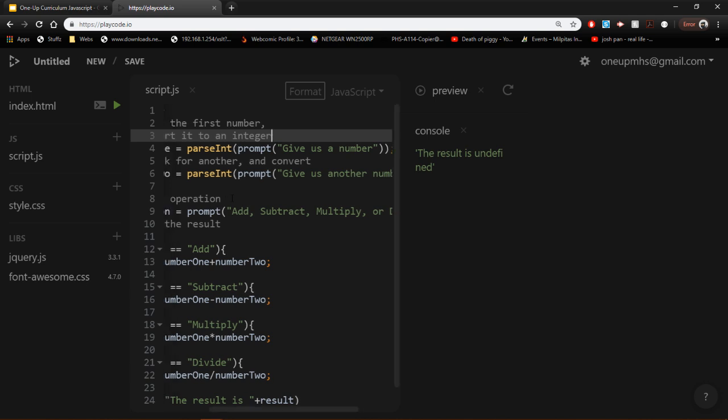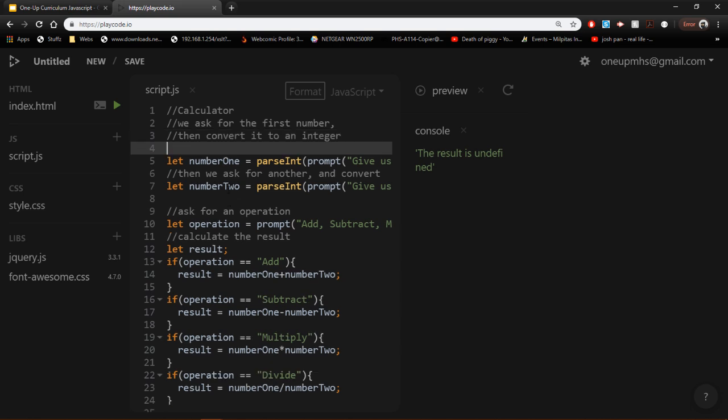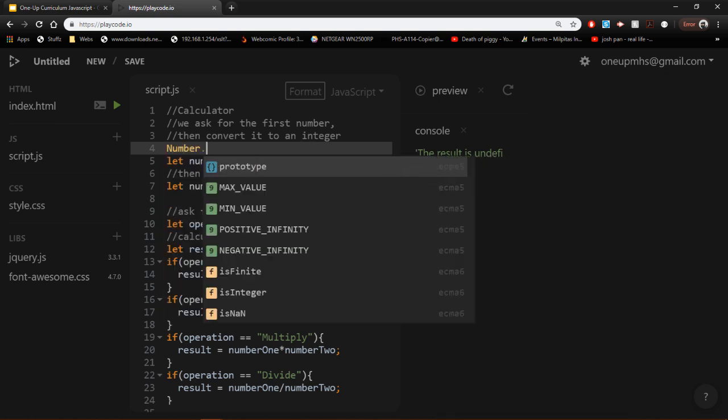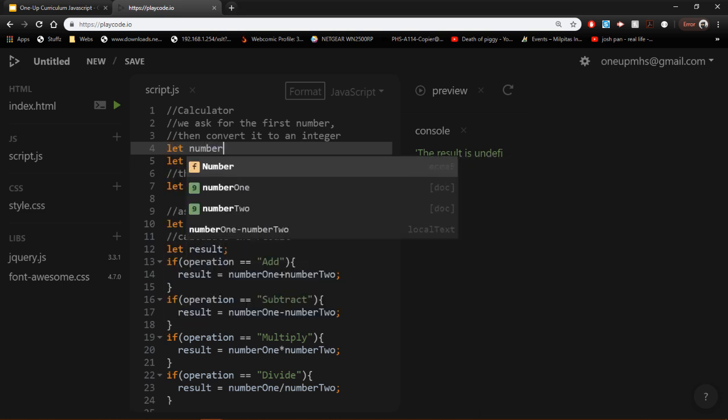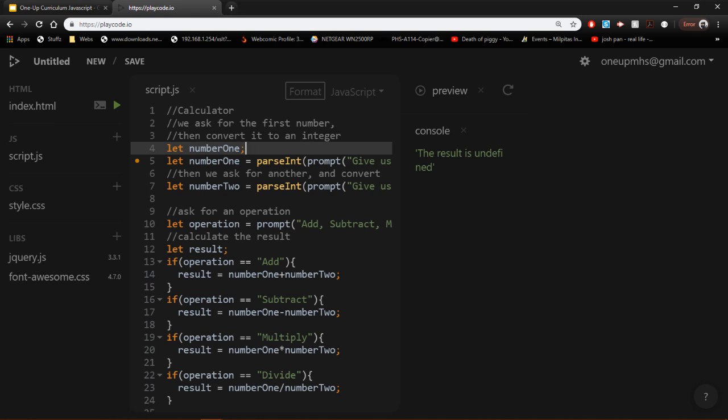So I'm gonna say, right? Okay, but no, we can't do this unless we have a function that checks if something is an integer, right? So a good way to do that is Google a function that tests if something is an integer, and one of them is Number.isInteger, right? If you type like 5 in here, it'll return true. So we have to check if a number is going to equal an integer. So let's start out by saying let number1, right? And then we're not going to give it anything, okay?